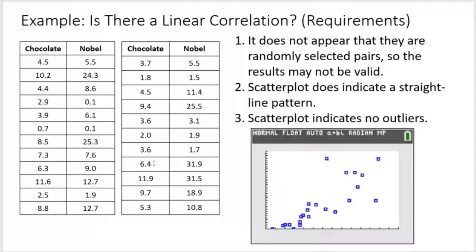So this is the same information we had on our previous lesson about the 22 pairings between the chocolate consumption and the Nobel. This is the same scatter plot. So as before, we're not sure that this is randomly selected, so maybe these aren't valid. But we can still calculate things even if they're not valid. Right now we're wanting to practice the calculation. We do see a straight line pattern. It looks like as x goes up, y goes up. There's no real outliers. These two points are the most questionable, but they're kind of balanced out since one's below and one's above.